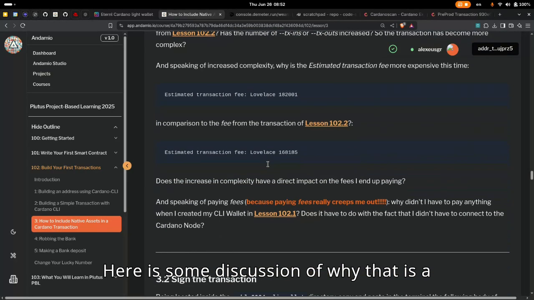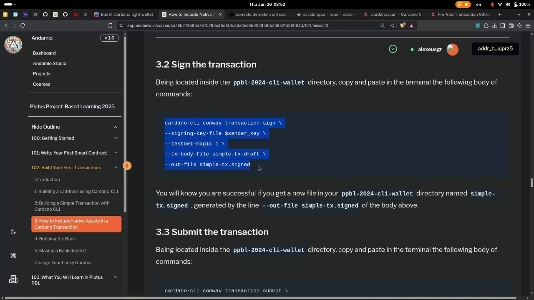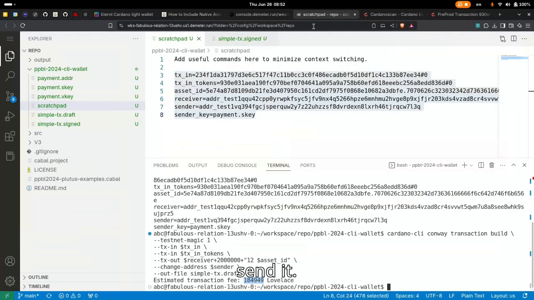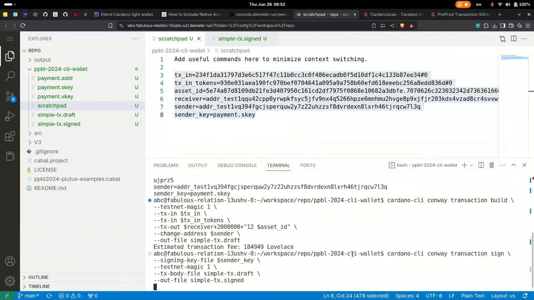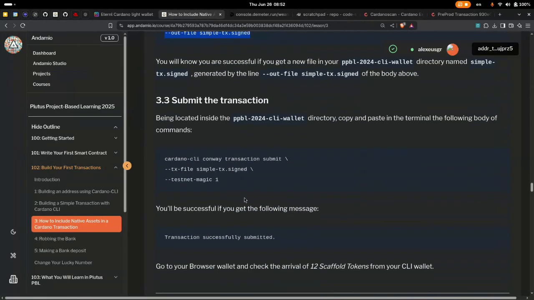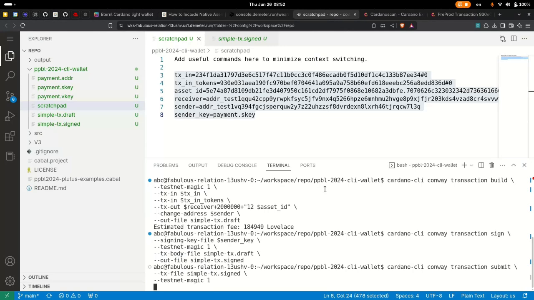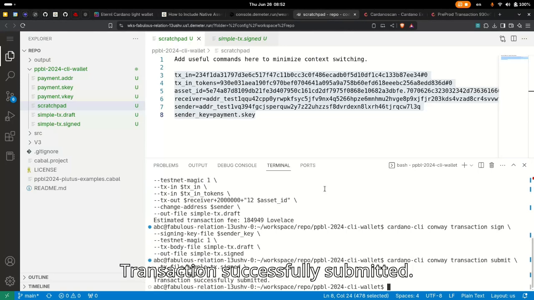Here is some discussion of why there is a difference. So let's sign this transaction and send it. Okay, signed. And now let's submit the transaction on chain. Transaction successfully submitted.